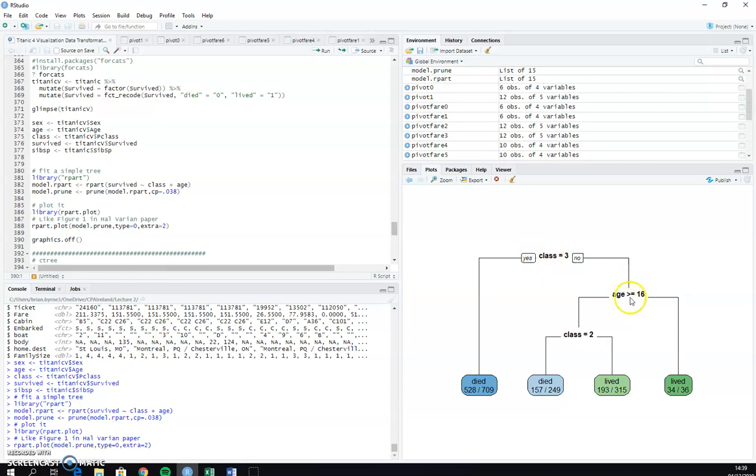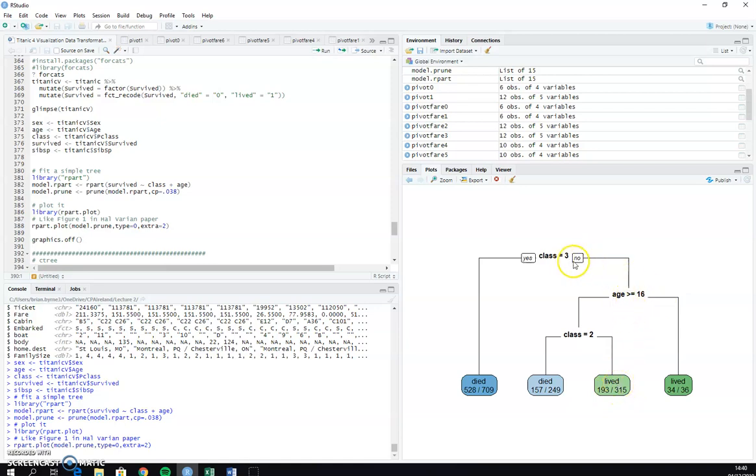So if you're greater than 16, you come here, and if you're class 2, come here, and 157 out of 249 died. Whereas if you're more than 16, yes, and class 2, no, then 193 out of 315 lived.